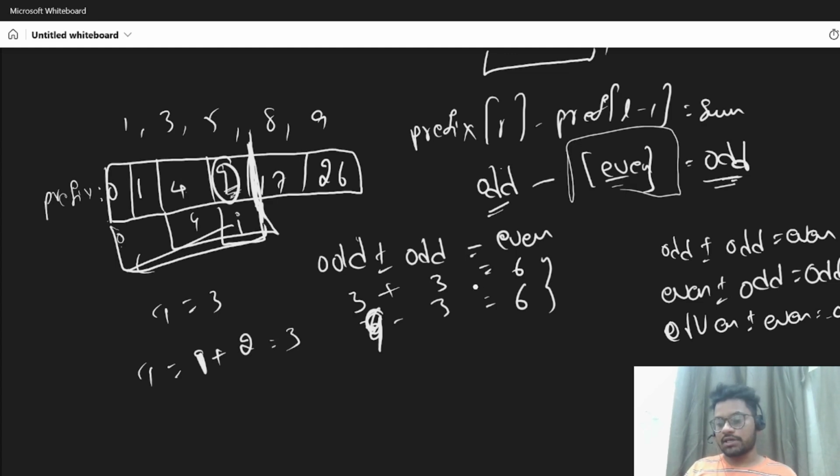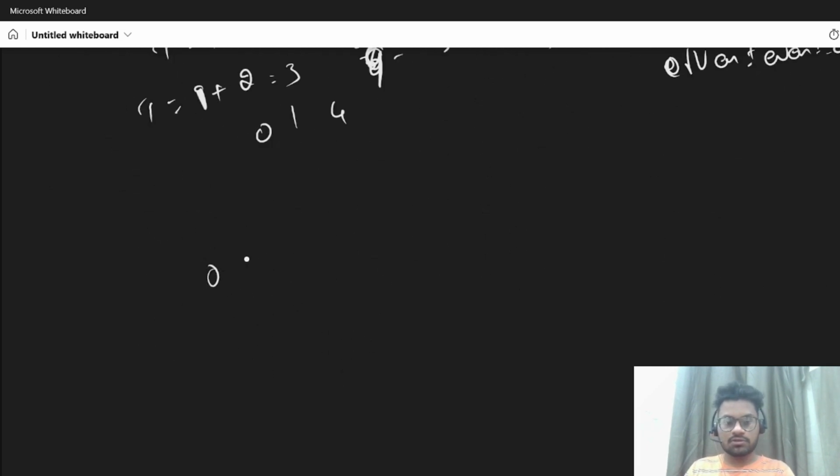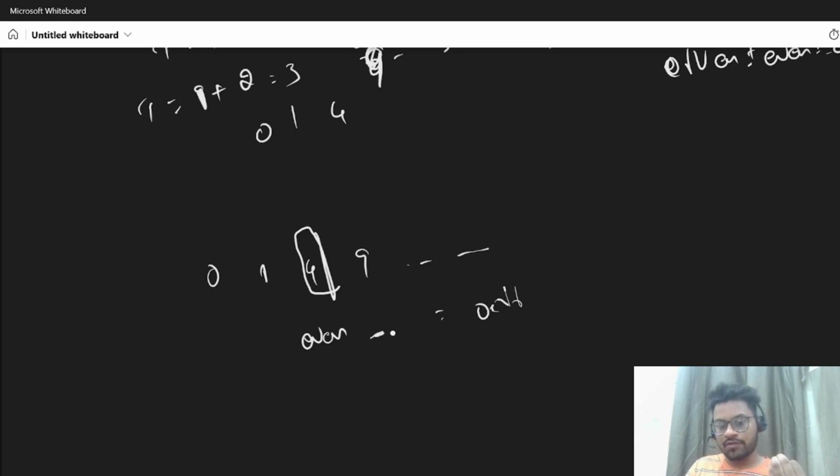So in the other case, if the current element is an even number, suppose in this particular element 1, 4, so prefix sum is 0, 1, 4, 9 and so on. If we are ending at this particular index, which is an even sum, what product do we need? Odd sum. So what do we need to subtract from here?